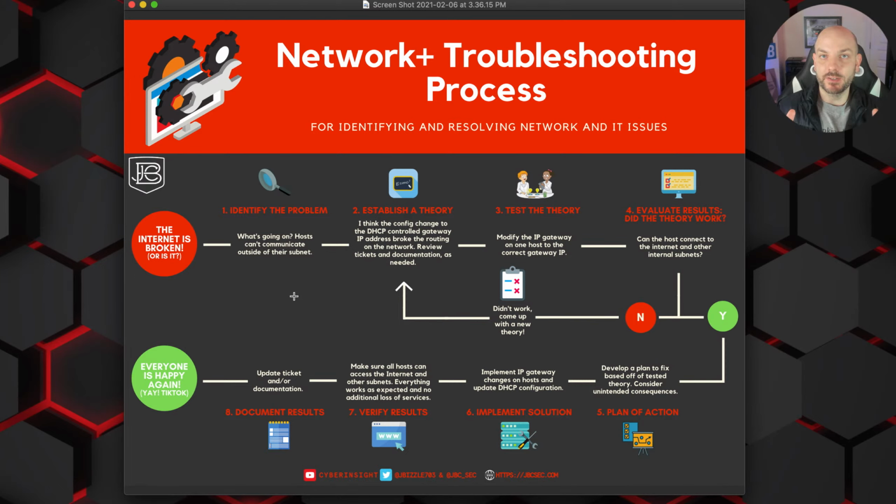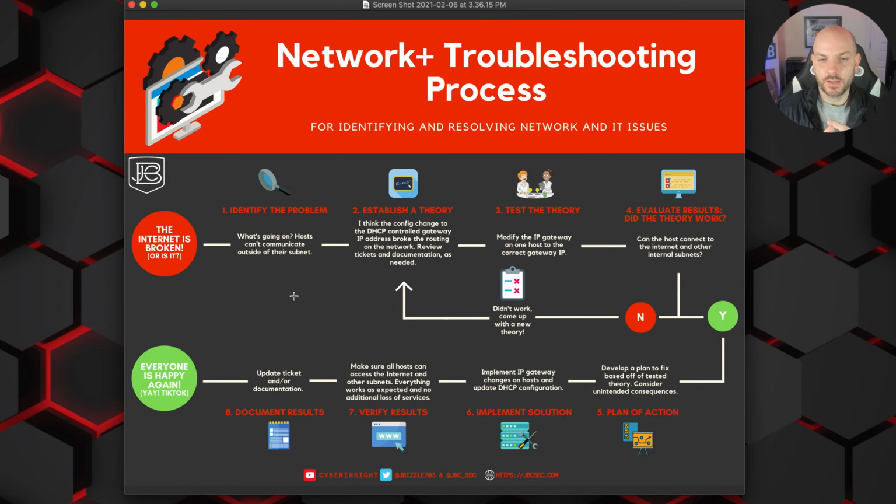But if you haven't, and you're not a network engineer and you haven't done a whole bunch of network troubleshooting, then that's going to be a little bit nebulous, and we're going to have to step through this process and pull out different types of information to come up with a theory and test it out and stuff like that.